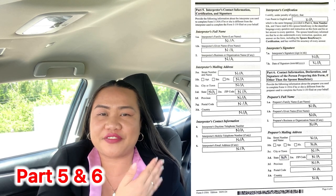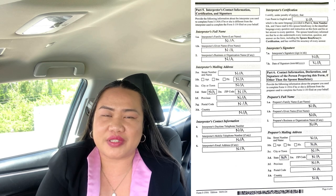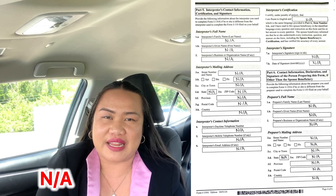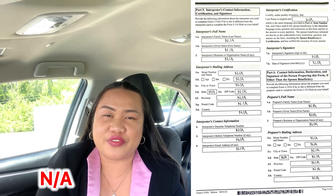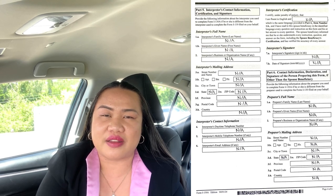Page four will be parts five and six. Most likely you're gonna put NA if this is not applicable to you, and I'm gonna put it here. That way you see that a lot of it you're gonna put NA. Unless you have other information, like an interpreter, then you have to put their name and information. Part six will be another information. If you have an immigration lawyer, most likely they're gonna help you with this. But if you are compelled to do it yourself, then this is how it's gonna look on your paper.